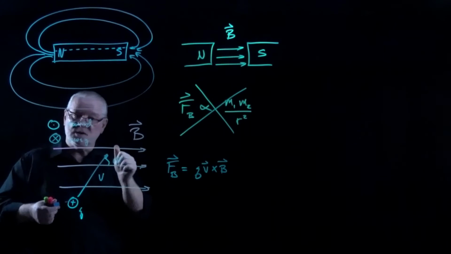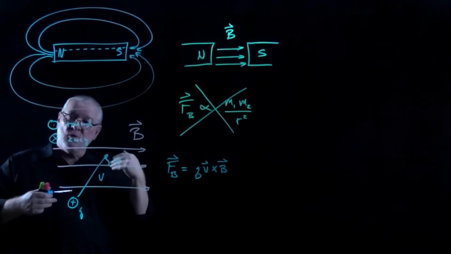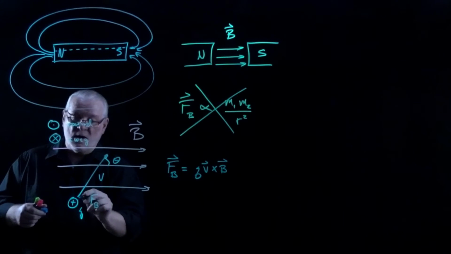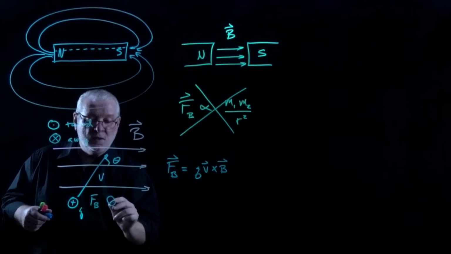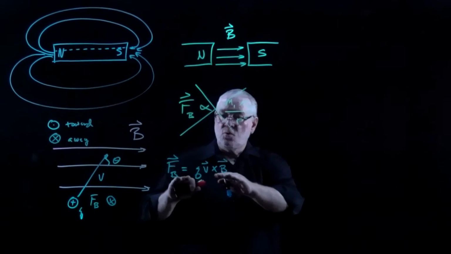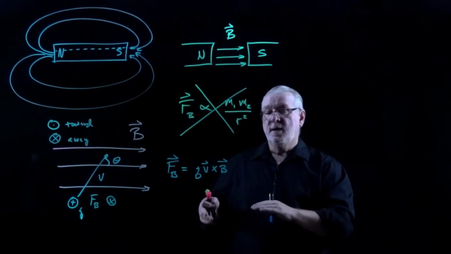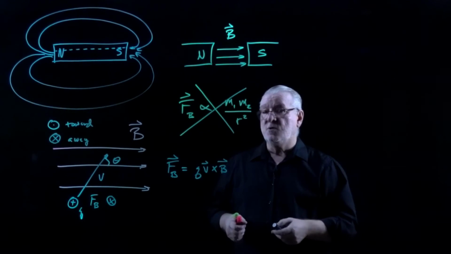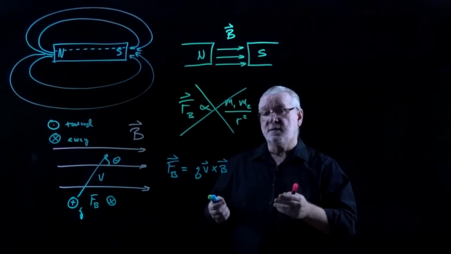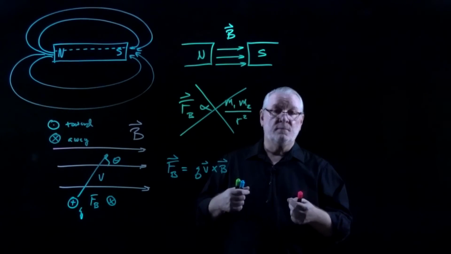And from my perspective, using the right-hand rule, thumb, fingers, direction towards the camera, that means it's moving away from me. So the force at this location, FB, would actually be directed on that particle, into the board towards the camera. So this is how we calculate the size of the magnetic force. And although it seems unusual, magnetic forces are inherently unusual, very different from electrical forces. If there isn't relative motion between a charged particle and the field, then the magnetic force will be zero. If I simply placed the charged particle in the field, it wouldn't move at all.